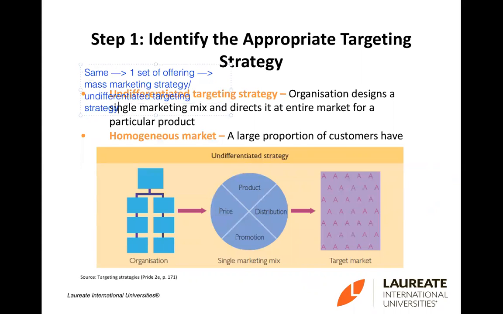And the second perspective is actually the opposite of this perspective. With this second perspective, the company basically says that all customers are different. Therefore the offering must be customized or individualized, right? That leads us to what we call micro marketing. The micro marketing is normally adopted by small business where they can customize their offering.